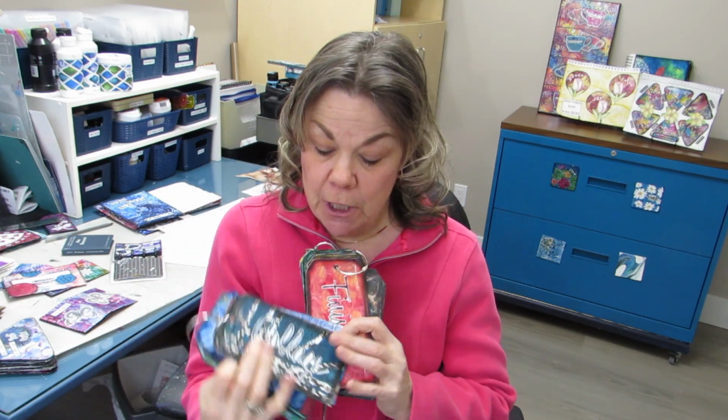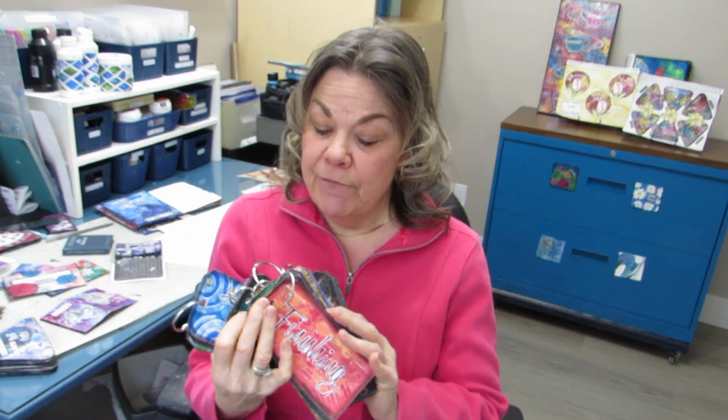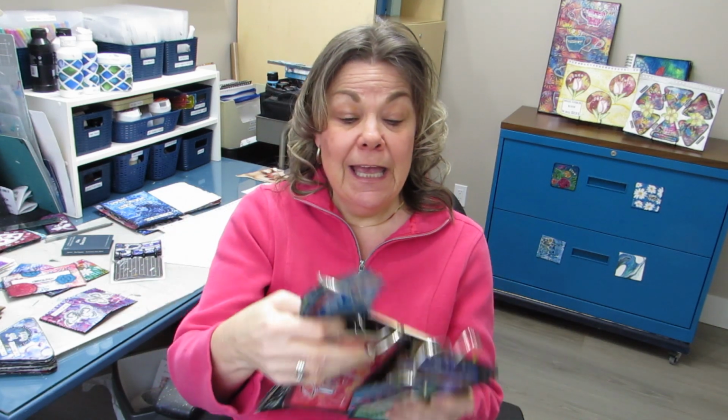Speaking of techniques, I did a whole series, a technique tag series, and basically each one of these is a different technique. This is all about using texture, collage, finishing techniques, and these are just tag journals. They're tags that have a ring on them. I call these journals. One thing that I was doing or trying to focus on was faces.